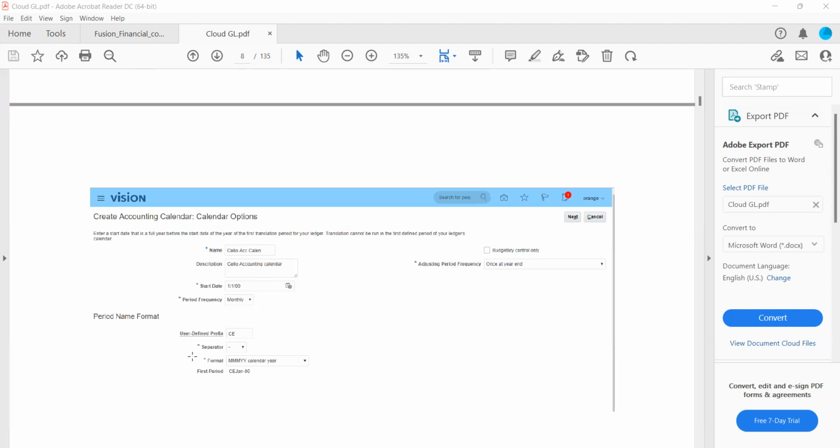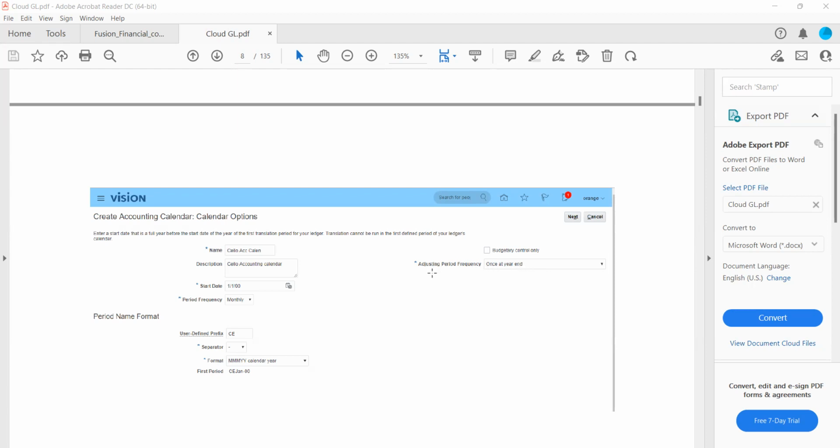Now we have the format that we can select. There are different formats; this is month and year, and similarly we have quarterly, yearly, all those formats. Then we have the adjusting period, like the period closure activity. If we want to do it once a year, we have this option, or every month, quarterly or half yearly.